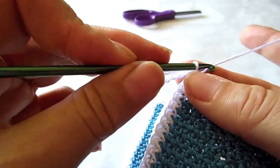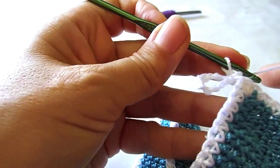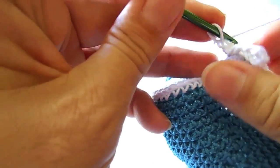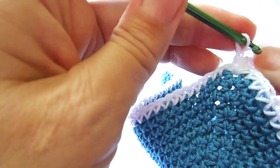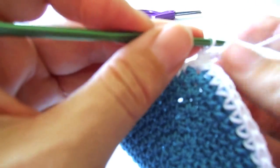Next, make a chain stitch and turn your project around. Make 12 single crochet around the chain.